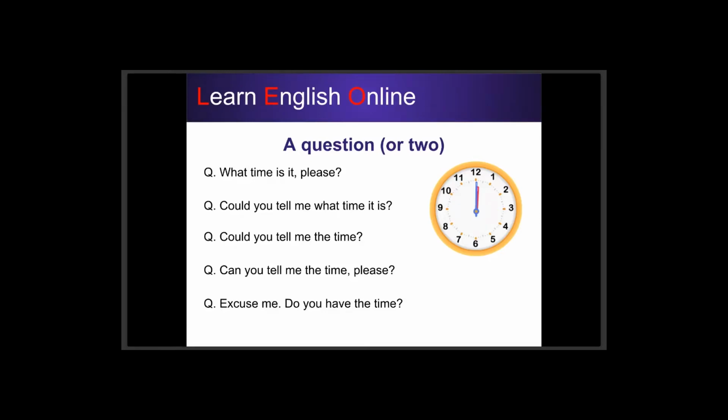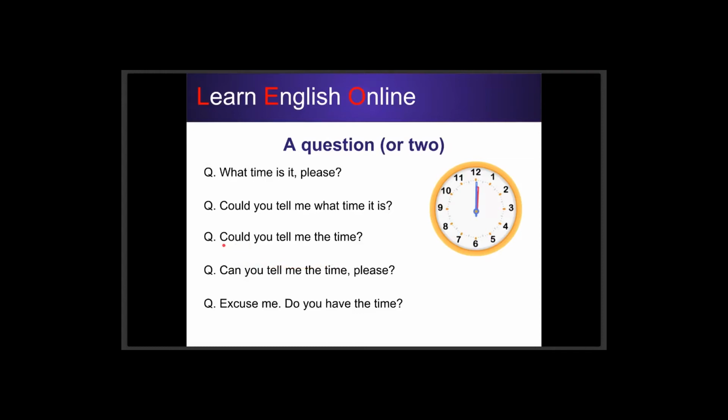And again, lots of different ways to ask the time. You can choose what kind of question you want to ask. So, the standard question is, what time is it, please? Or, could you tell me what time it is? Notice, what time is it? Could you tell me what time it is? Could you tell me the time? Or could you tell me the time, please?